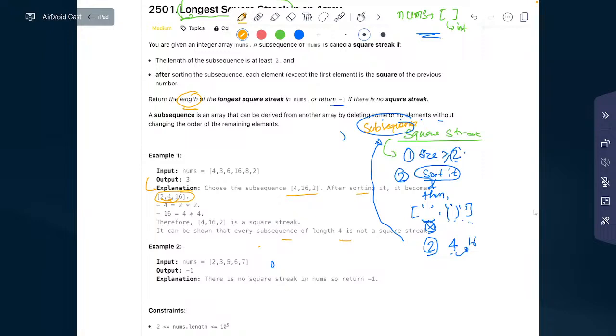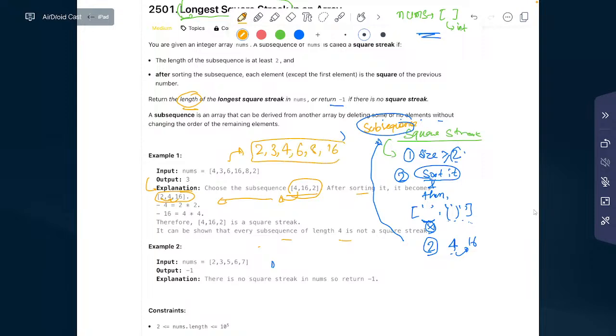Looking at this example, what I saw here was that this sequence doesn't really matter, because at the end we are sorting it anyway. So why not sort this entire thing beforehand: 2, 3, 4, 6, 8, 16.